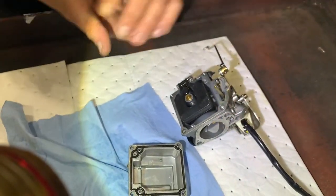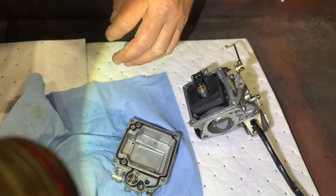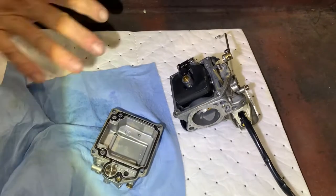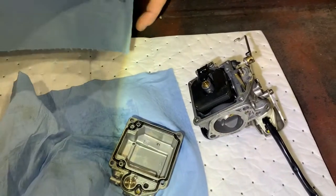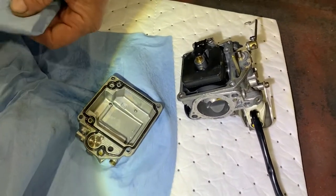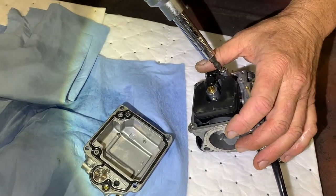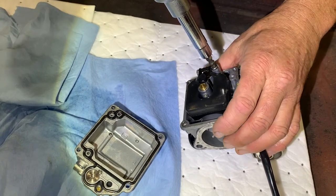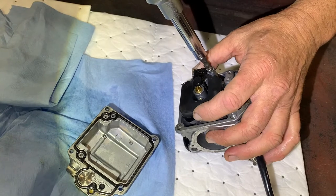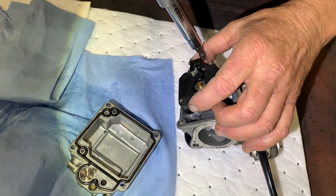Now, what we're going to do is take a look at our float assembly. This is the reason why we wanted it to be really clean here, because we can't afford to have any speckles of dirt or dust in any part of what we're doing. First, we're going to take the float off, and we're going to have a look just to make sure that our rubber tip is intact.